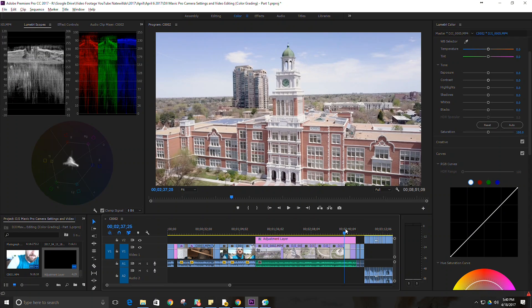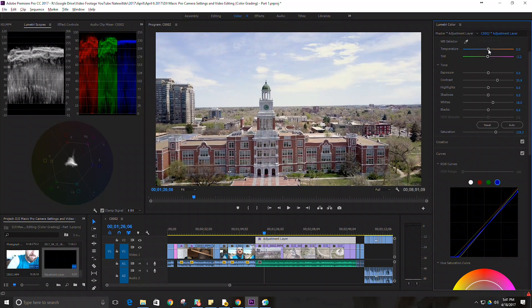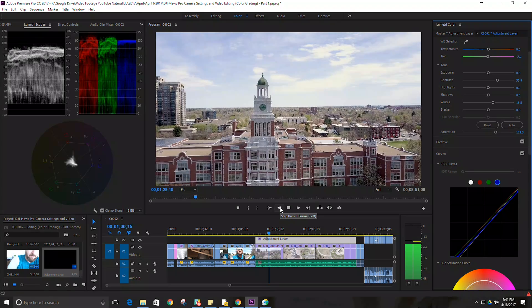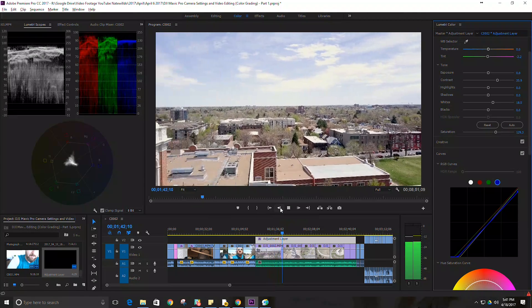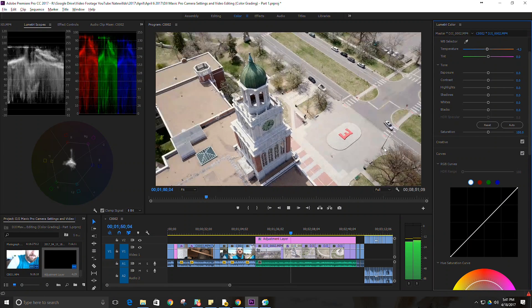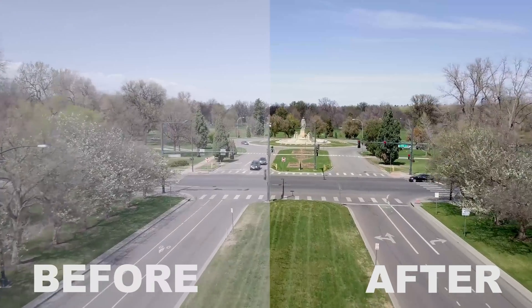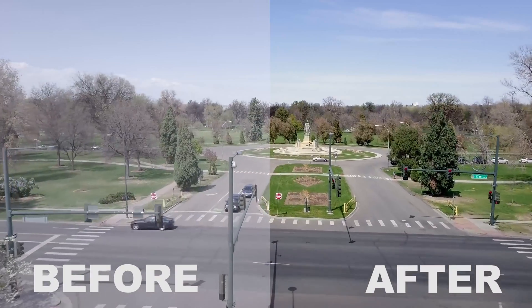This works really well as long as you have fairly similarly composed clips. Now that the color is more corrected, I can go in and tweak the settings on the adjustment layer and it will apply to all of them. You may still find individual clips need more adjustment — some may be a slightly different tone or hue depending on how the sun was hitting them. So you can still go into an individual clip, and if it's a little too warm for example, adjust just that one. It will only apply to that clip and will add on top of the adjustment layer setting.